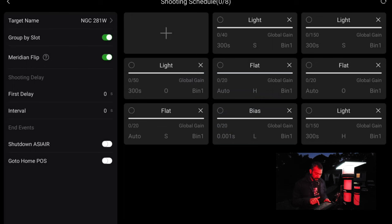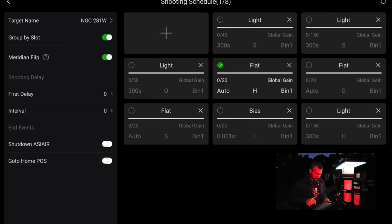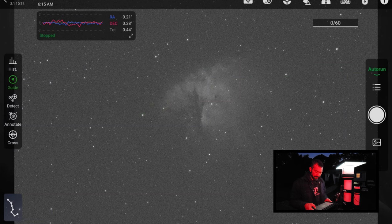And what I'm going to do is run the flats for all the filters. Pretty sure I took them already on hydrogen alpha, but I'll take them again. So we'll just leave that all set up the way it is and come back out to the main screen. And click the start button, and then it will go through and figure out the correct exposure time for each filter. So it works really nice. I had a feature like this in APT, Astro Photography Tools, and it would cycle through the filters, find the correct exposure and ADU for your type of camera, and give you the correct exposure time for the flats.